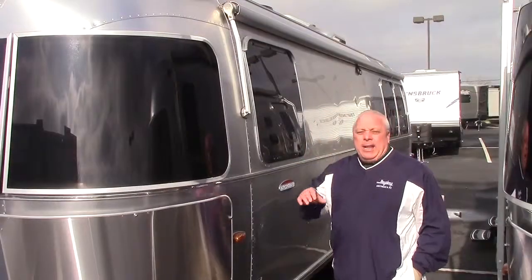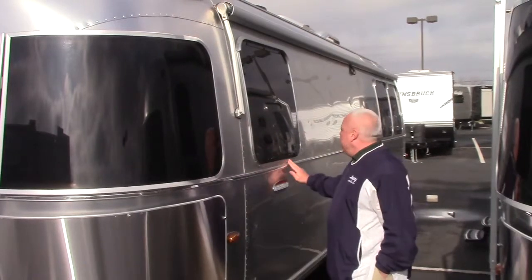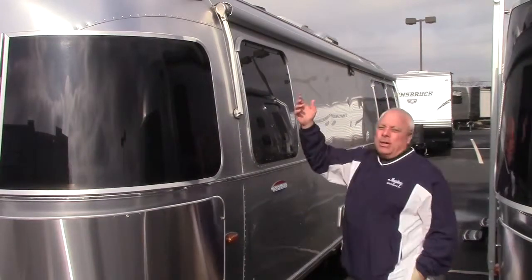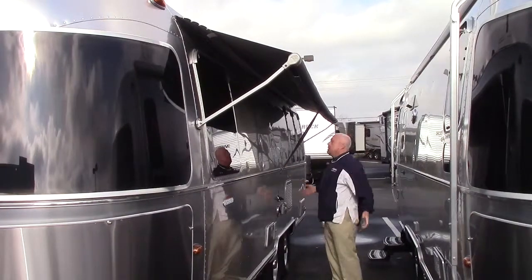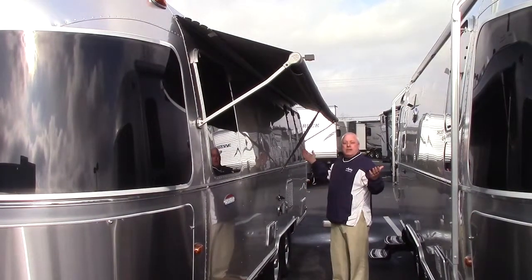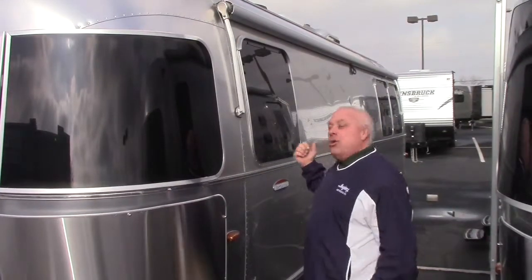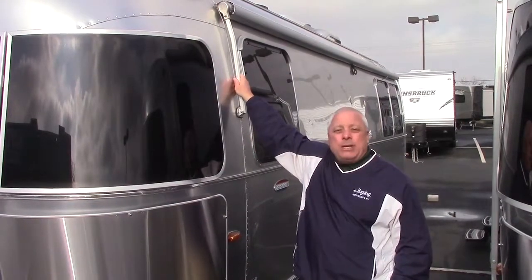Come on around. The 27-foot International — what's really cool is you have the beautiful radius, riveted windows on the International Series. Here are your window wraps, and it literally takes a moment just to unfurl this entire sideboard of all window awnings. The awning package will help protect your refrigerator system — not only the cool factor with the look, but it functions very properly, all manufactured by ZipDee Corporation.